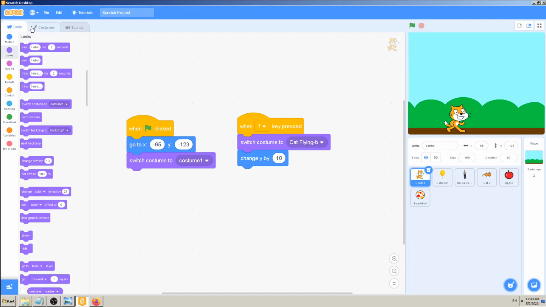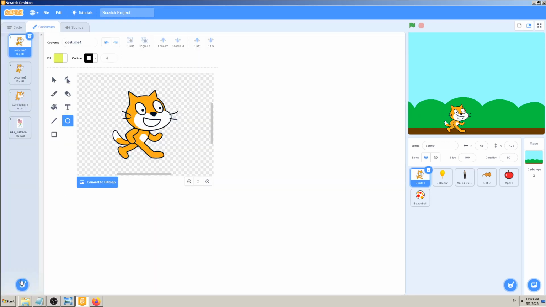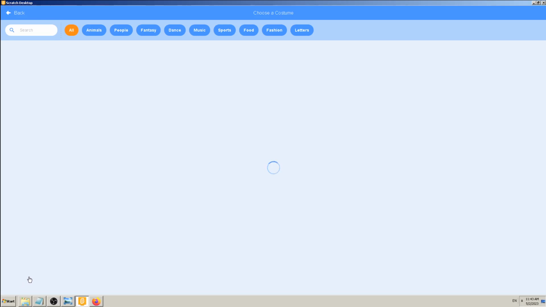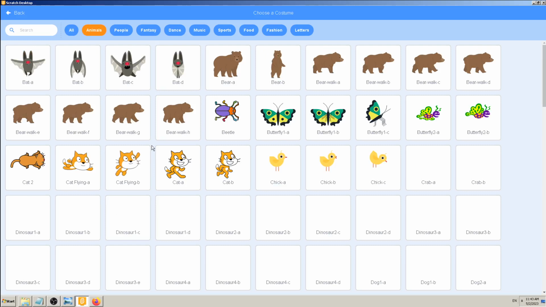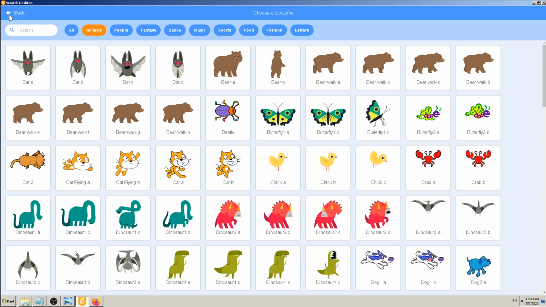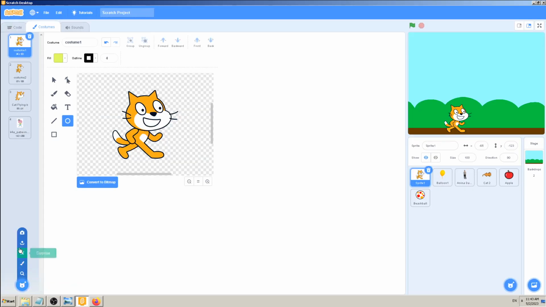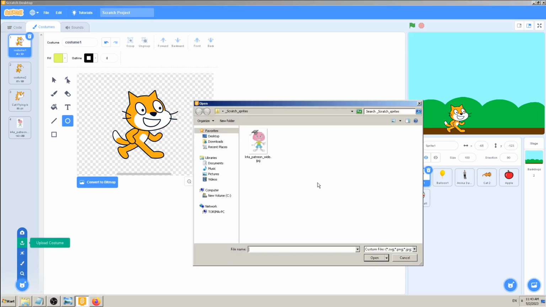I don't have a wolf costume here in my costume library under animals, and I don't have that on my computer when I go to upload the costume. These are my files on my computer.